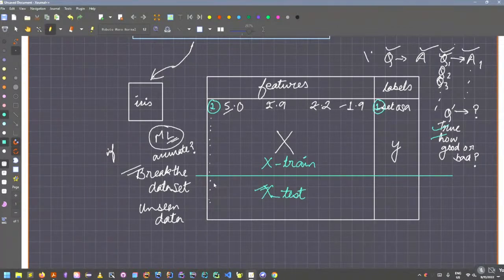We don't break it so that for observation number, let's say 10, I am associating label 1 with it. No, I want to break it in the same linear pattern. There should not be any changes. So similarly, you have your observation number 2 and so on.